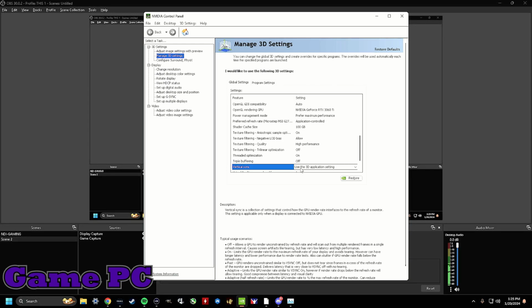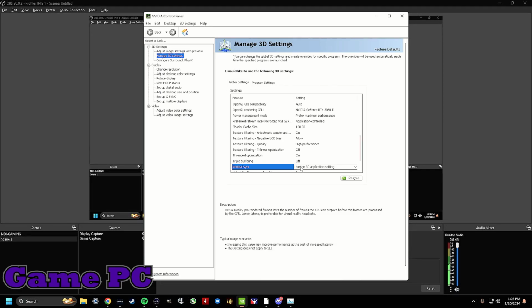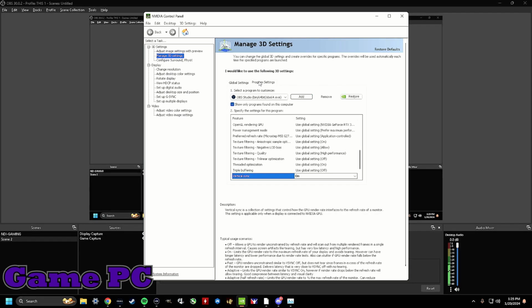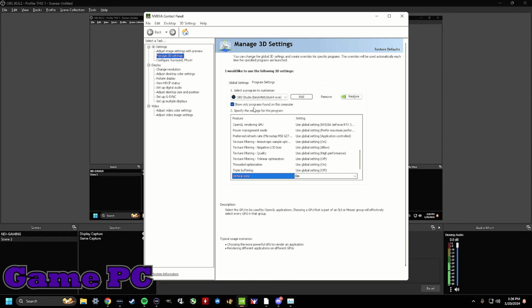An example, if you have a 120 Hertz monitor, you will be locked at 120 frames per second. I do not use VSync, but I allow global settings to let my application or game control VSync. But for this, I make sure I enable VSync on my OBS program settings so that I prevent screen tearing. Screen tearing is the reason why we're enabling this.